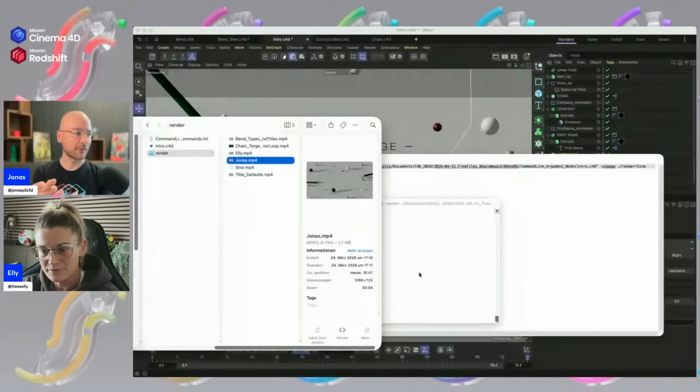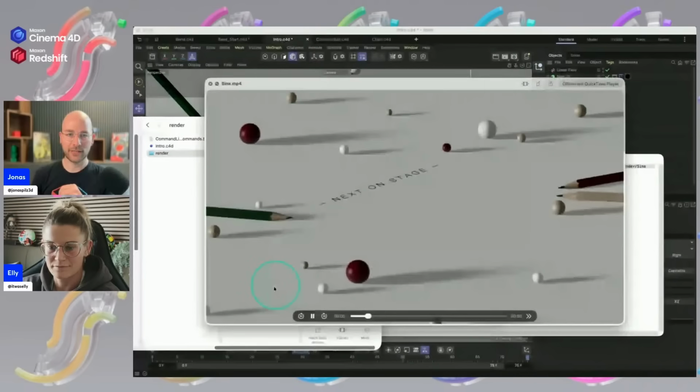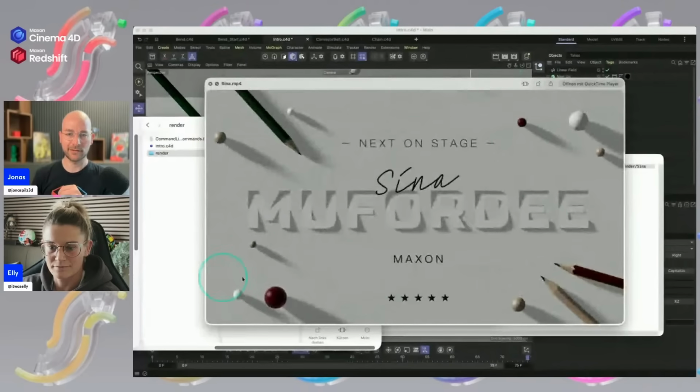This can be done by everybody who is managing the rendering pipeline, like the TD, the pipeline engineer, and it's just going to work. Give it a couple more seconds, and I think now it's done, right? And now I can just play it back, and now we have: next on stage, Cinema 4D from Maxon.